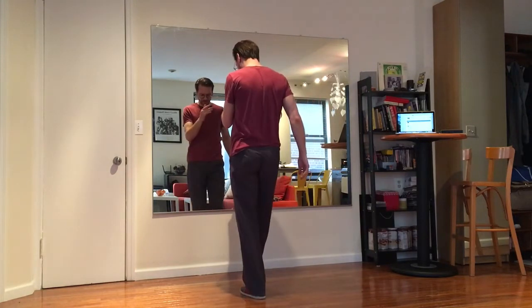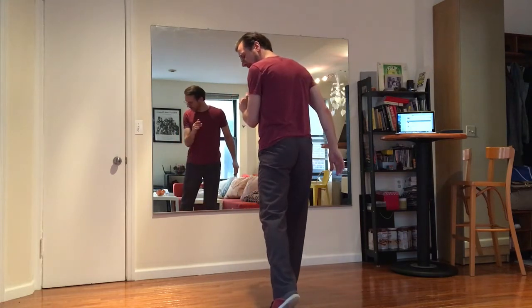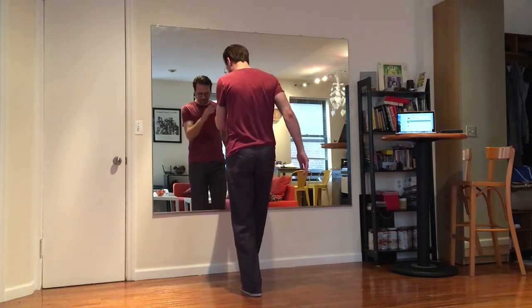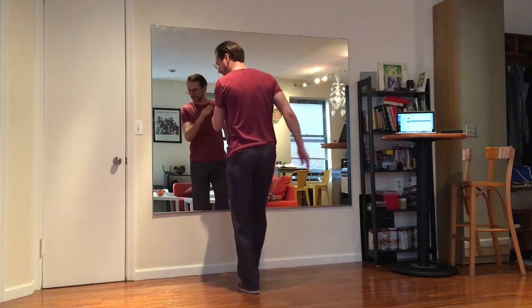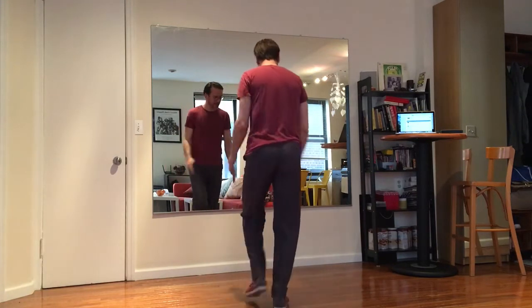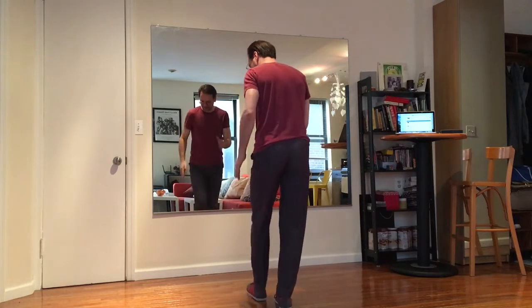Right foot goes forward, then I do a small step behind, and then I go with my left foot back, and then I do a small step forward. So I go forward and I step back, I tap and I step forward, I tap and I step, tap and step, tap and step.